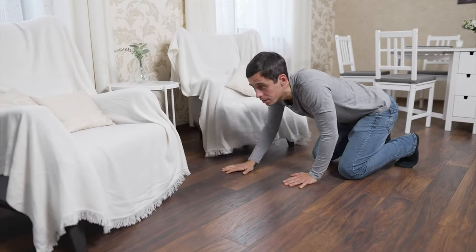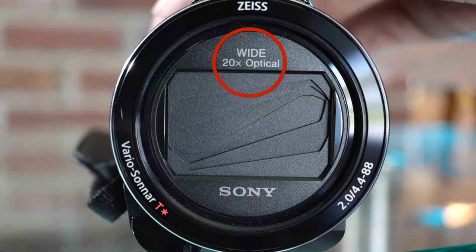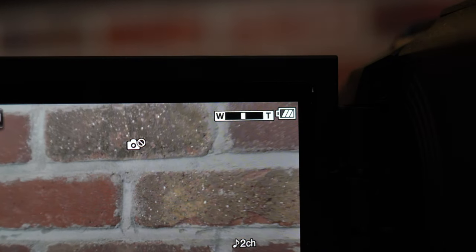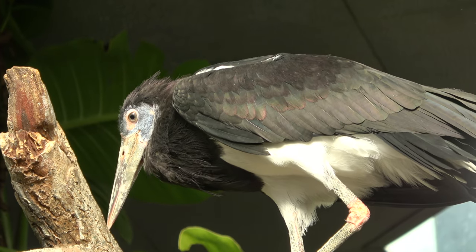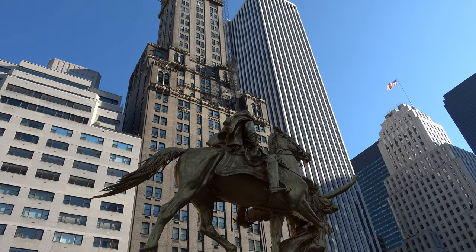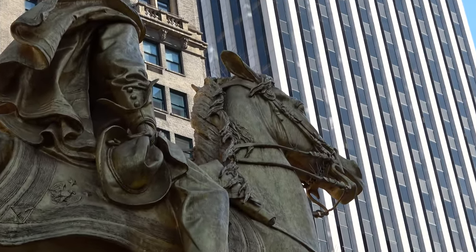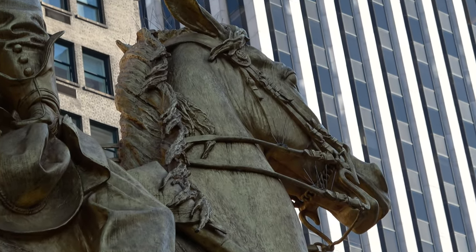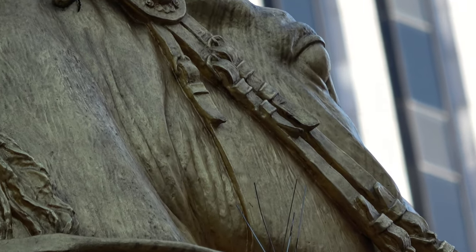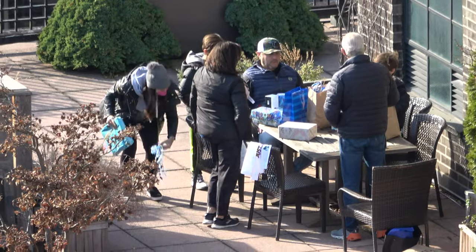That LCD screen is really tough to see in sunlight due to lots of reflection, but that's why you have the viewfinder — a 0.24-inch, 1.5 million dot OLED. You'll never have a lens cap problem with the AX53. The lens shows 20x optical zoom, and on the side it says 30x clear image zoom, but the problem is you don't know when you go from optical to clear image because it's not designated in the display. Clear image zoom is supposed to give you less degradation than digital zoom — let's see if you can spot when it kicks in.